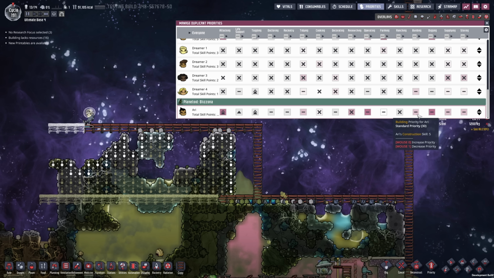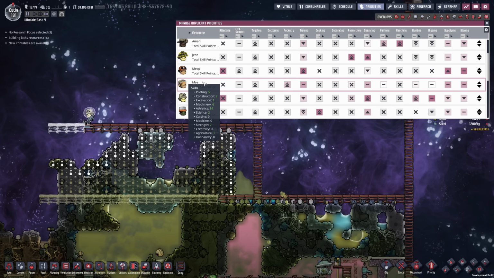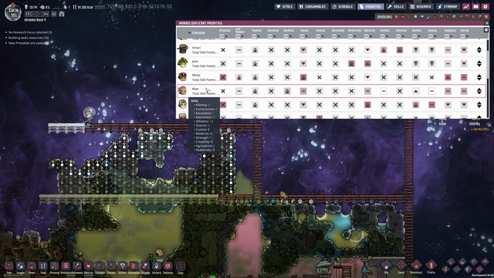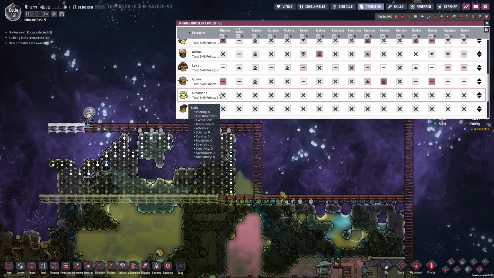And then the same thing here with Ari. Whenever I have something to build, that should be prioritized. Same thing with everyone that eventually might visit other planetoids. May right here. Who else? Lyra, of course, building no printables.